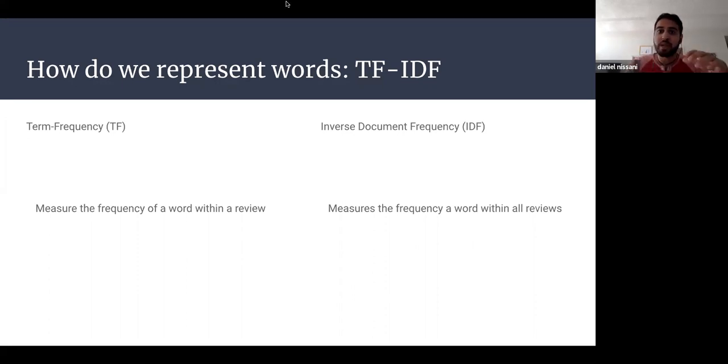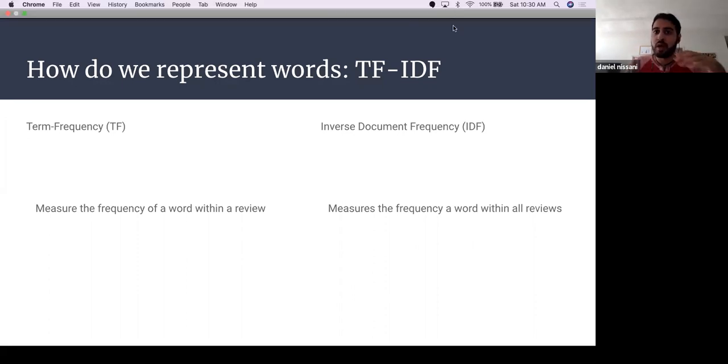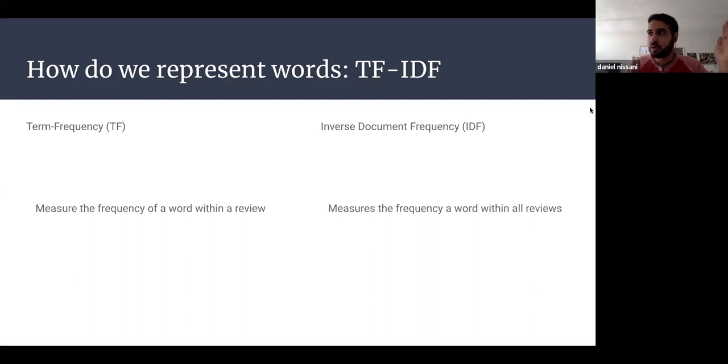There are specific mathematical formulations for all of this, but those are not the most important thing. I'm definitely going to give you that in the resources. But the big takeaway here is, instead of just having raw counts, let's actually think in context. How many times has this word shown up in a certain review? And then how often does it show up in the whole corpus of reviews at all? And then offset that. Cool. Any questions about those two representations right now?